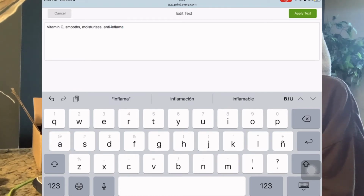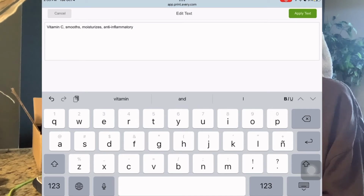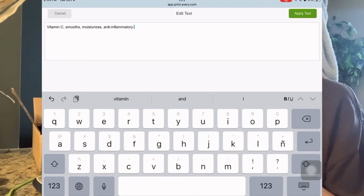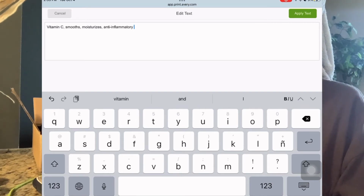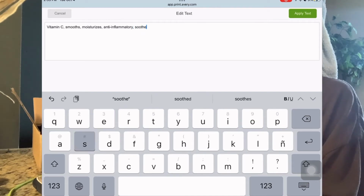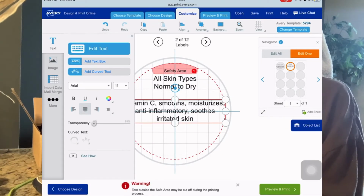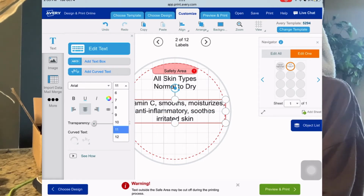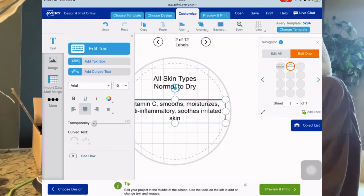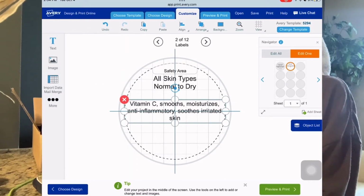Anti-inflammatory. I usually use this mask after I dermaplane because it does help with the inflammation and redness after dermaplaning. So this is my favorite mask for that. So I went ahead and put the anti-inflammatory, and I'll go ahead and put soothes irritated skin. Okay, apply text. Now, if it's too big, you can always make the font smaller. So I went ahead and put 10.